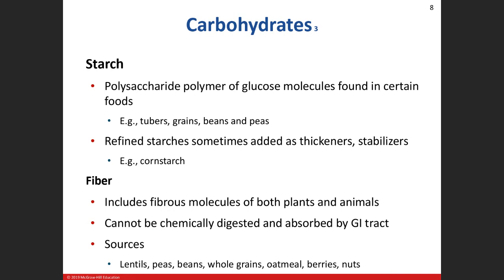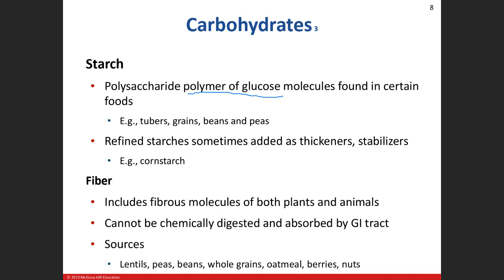All right, so staying with our carbohydrates, starch. We talked quite a bit about that in the digestive chapter, when we were talking about it being what we refer to as a complex carbohydrate. So what we're going to see with starch is, like I said before, it is a polysaccharide, which is going to be multiple monosaccharides linked to one another. But in this case, it's a polysaccharide polymer of glucose. What does that mean? That means it's a big long chain of glucose monomers just strung along one another.